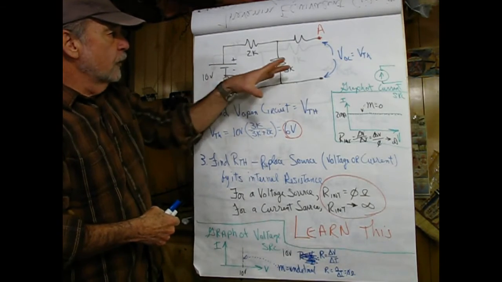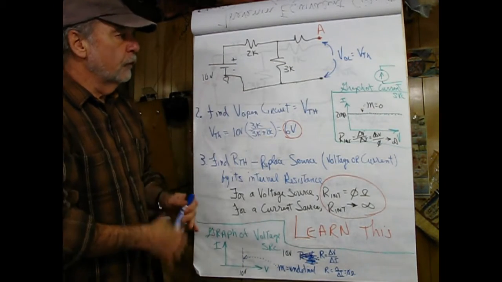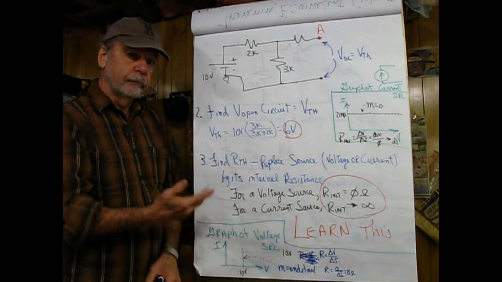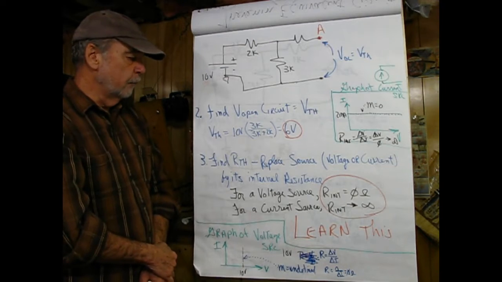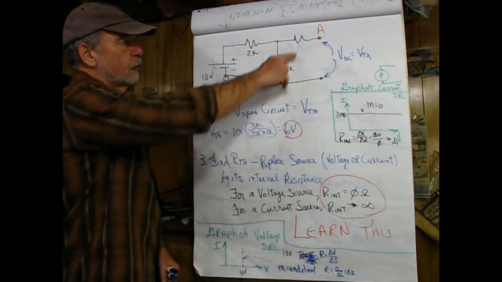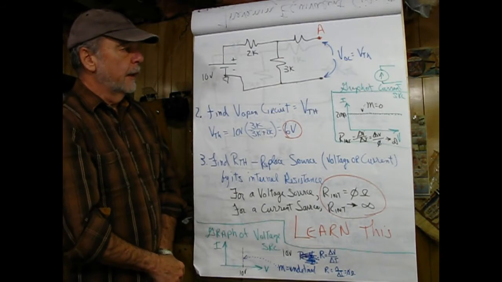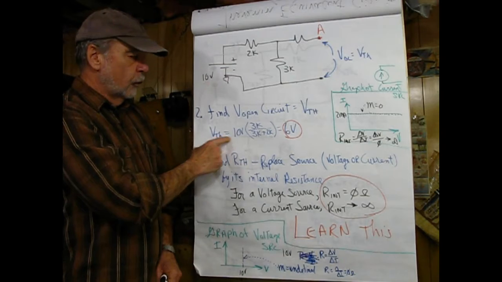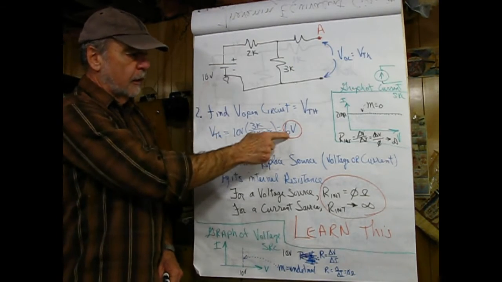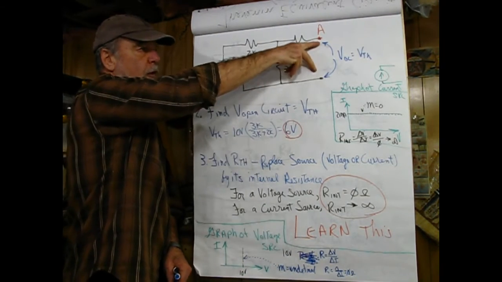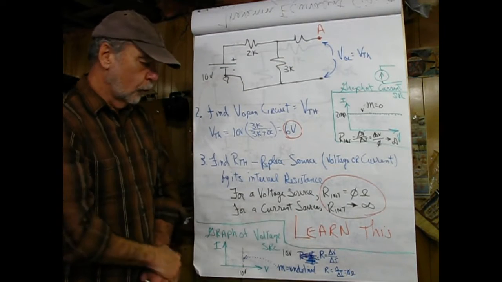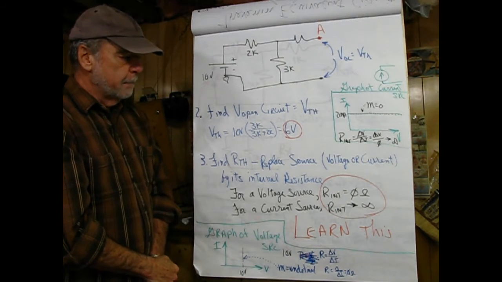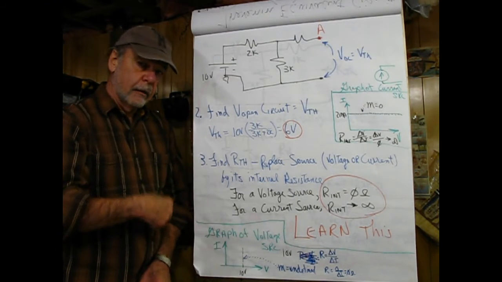So again, I've drawn this VOC equals VTH. We want to find the open circuit voltage, V Thevenin. Since this resistor doesn't play into it, all I have is a voltage divider with 2K and 3K. Working that through, here's the equation, I end up with 6 volts appearing across this without the load resistor. So that would be our VTH, and next we want to find out what our R Thevenin is.